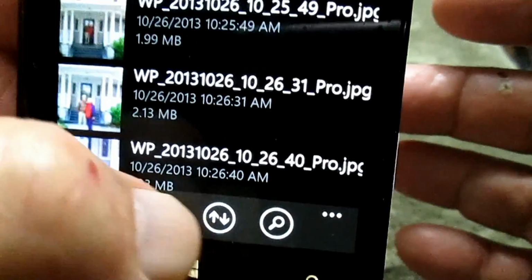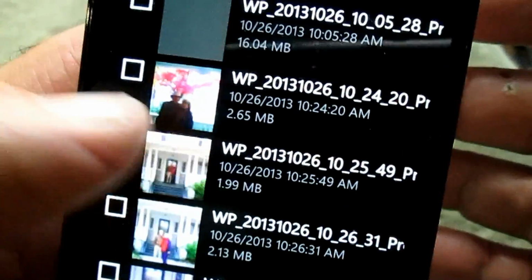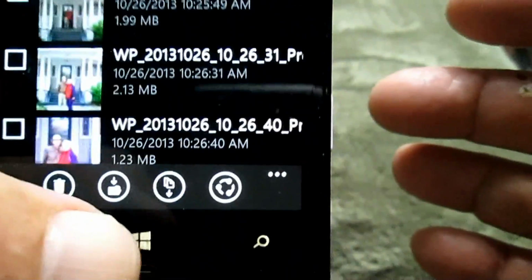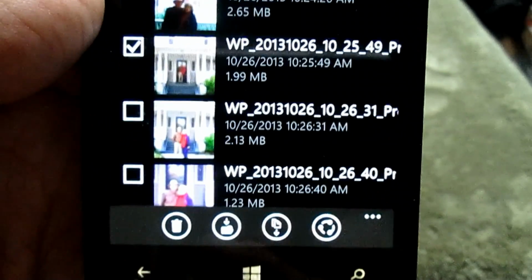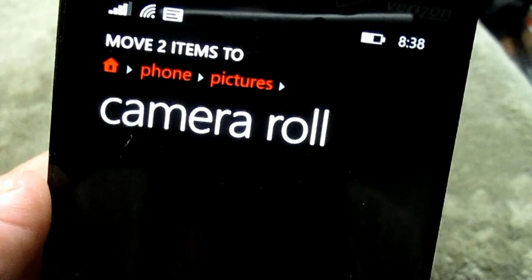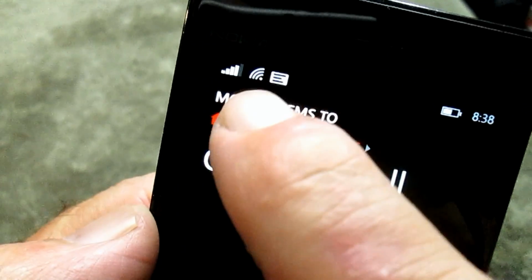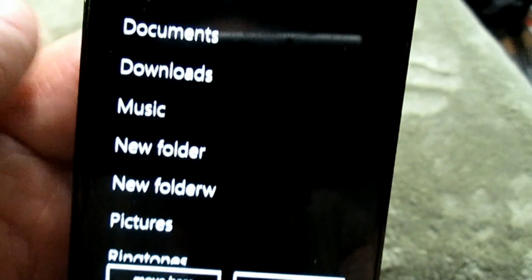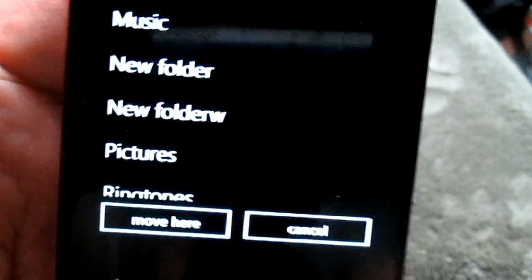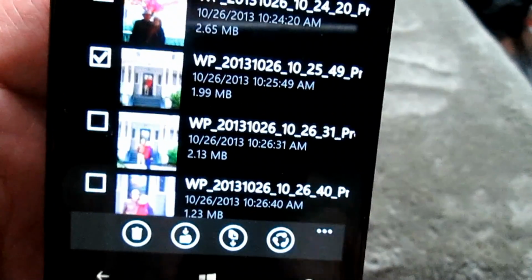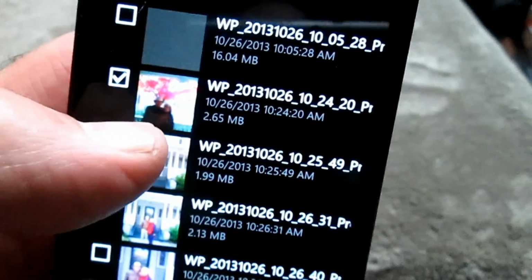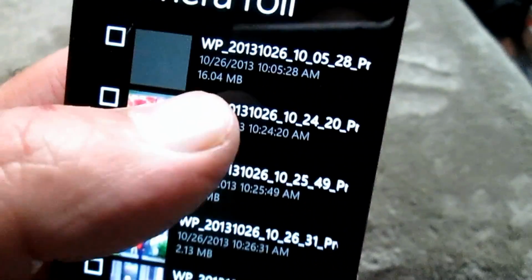You can also do the multiple things. You can click on the box there and do the multiple functions you can do using the two icons down here at the bottom. You can say, for example, that's that one and that's the move to, and you use this to navigate up here where you want to move it to, what folder, and it says move here or copy to there. So you can use that multiple function there to do the move and copy for multiple rather than doing one at a time.